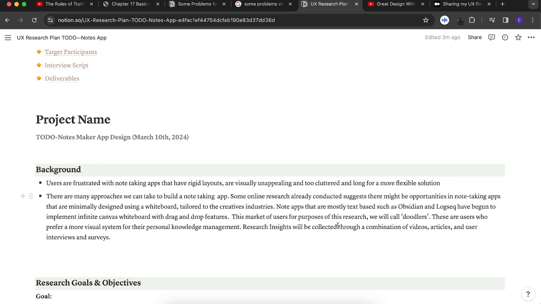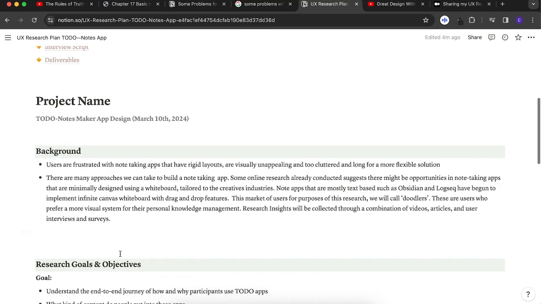This market of users, for purposes of this research, we will call doodlers. These are users who prefer a more visual system for their personal knowledge management. So they love diagramming. Research insights will be collected through a combination of videos, articles, and user interviews and surveys.